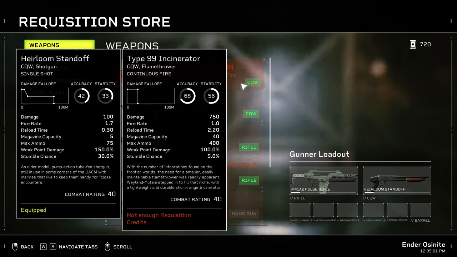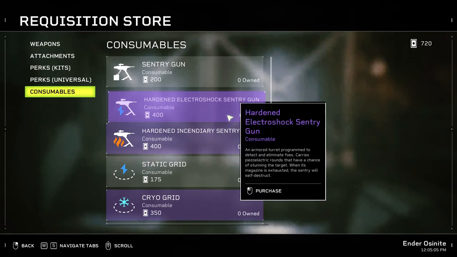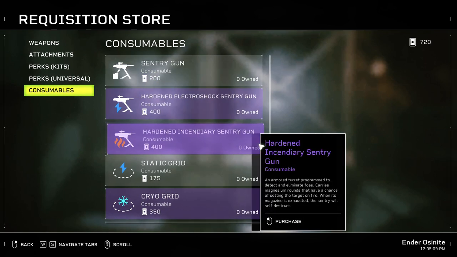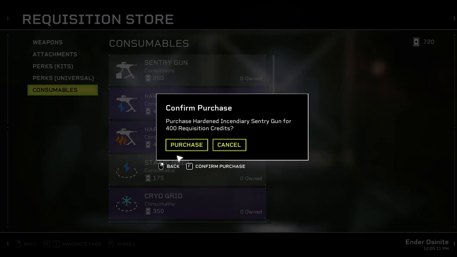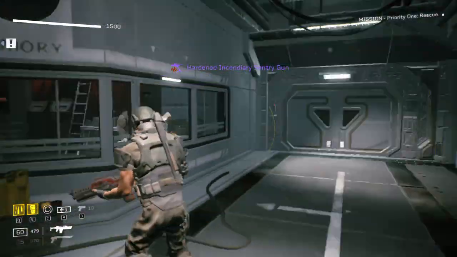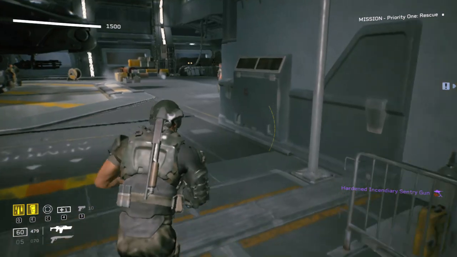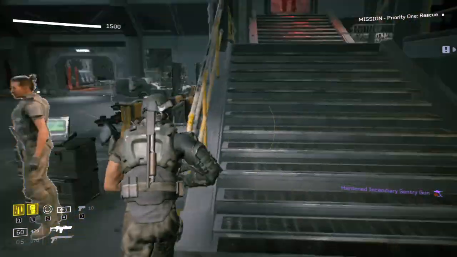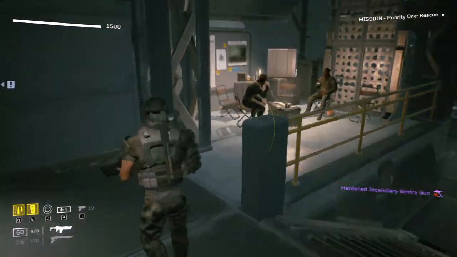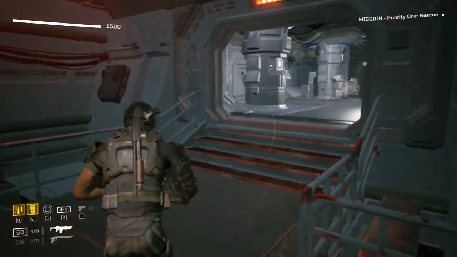What can I get? The only thing I can get is one of these, so, yeah. How about we get a fire sentry gun.